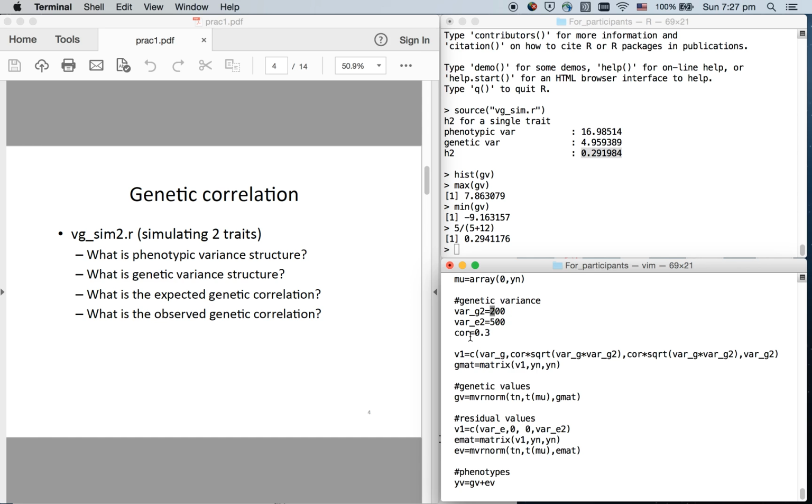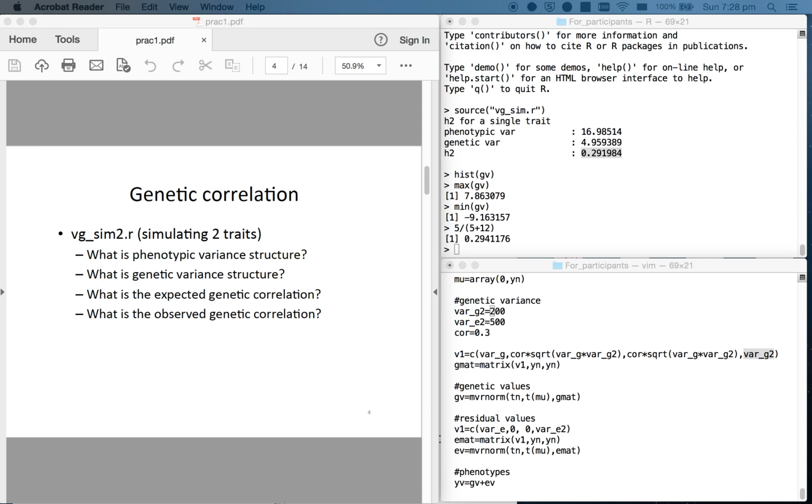Then the correlation between the first trait and the second trait. In this case it is the genetic correlation, and the residual correlation is probably 0 according to here. I will show this in the next few lines. This function is a bit complicated, but it basically says this is the first genetic variance, and this is the correlation times the square root of the genetic variances for the first trait and second trait. It means this is the genetic covariance, and this is the same as this one, and this is the second genetic variance, right? So this basically shows that.